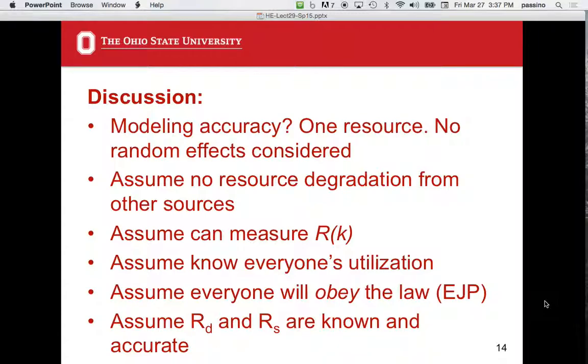And then I assume that RD and RS are known and accurate. This raises, just like you said, the question: when do we really destroy the commons? How bad does the climate have to get before we've done that? And there's serious people arguing now that we've already done it. That's scary, because there's inertia in the system. You understand that, right? So what we've done up till now won't be seen for a while, and they're predicting that it's going to be really bad, and there's no way to fix it at this point. So that's a cause for significant concern.